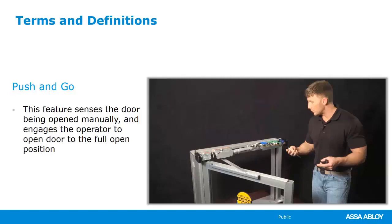We have an engineering facility here in Dallas. They're always pushing carts through the doors, and all of the doors are set up on push and go. Works great for them. So ask those questions, figure out if it fits. It's a cool feature. It does fit in some environments.